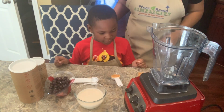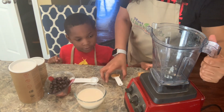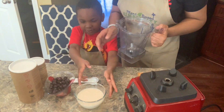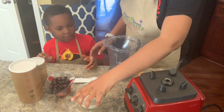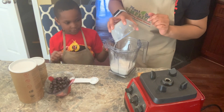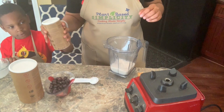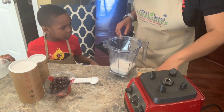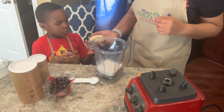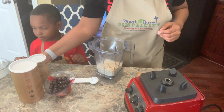Let's go. All right. The first thing we're going to do is put the milk into the blender. Where's the milk at, Avery? Okay, let me help you. Let's pour the milk into the blender. Good job, buddy. Okay, next we're going to pour into the blender the oats. Old-fashioned oats. Pour them into the blender. One, two, three. Good job, buddy.